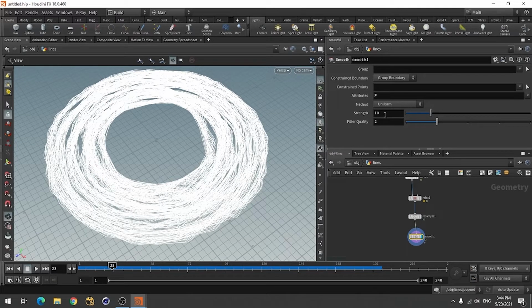Okay, so in smoothness I think I used almost 3 and 5 iterations.